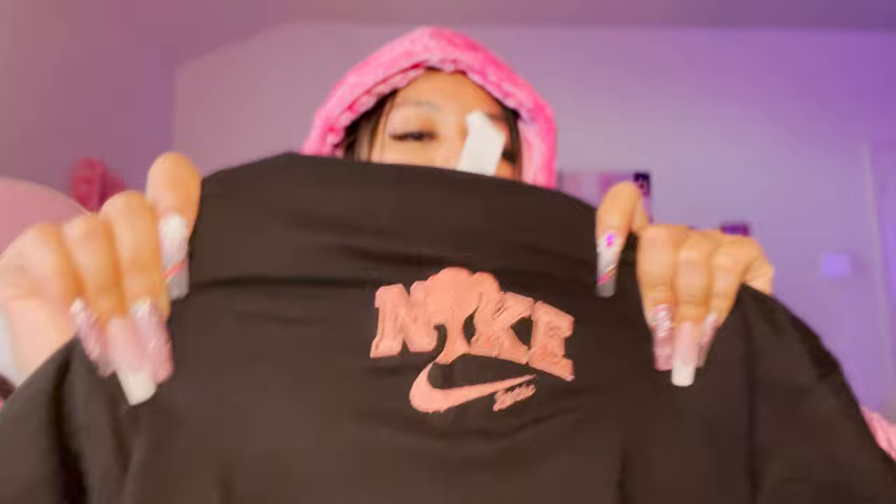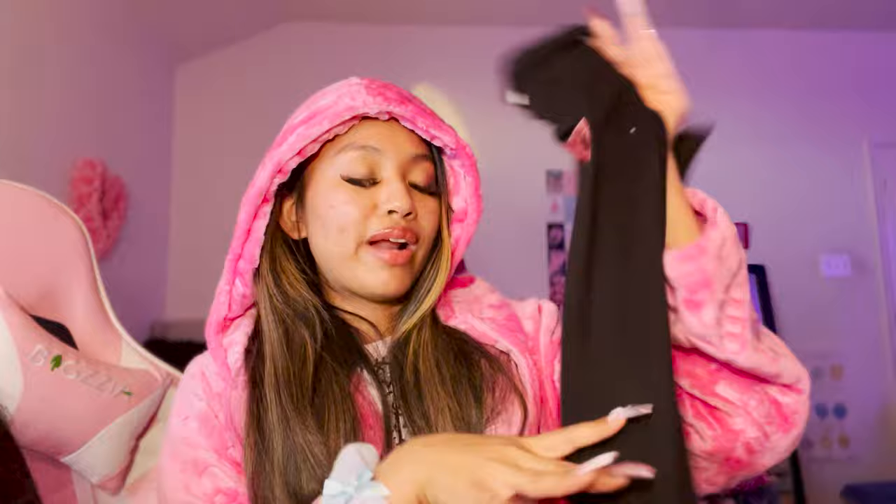I'll have to message her about that - no big deal. I got this Barbie x Nike shirt - it's got 'Barbie Nike' embroidered on it in pink. This is $20, so I thought that was a pretty good deal for embroidery. My plan is to crop it - I have a feeling I'm gonna mess that up, but I wouldn't wear it as-is so I'll still try. That's my little luxury haul and love mail unboxing. I have more - sorry, this is gonna be a big haul.